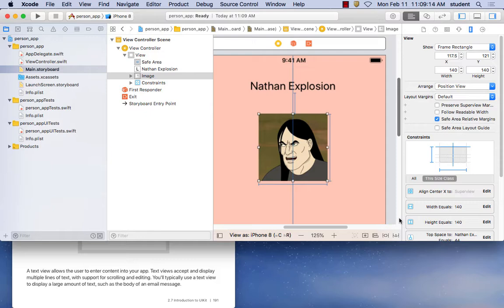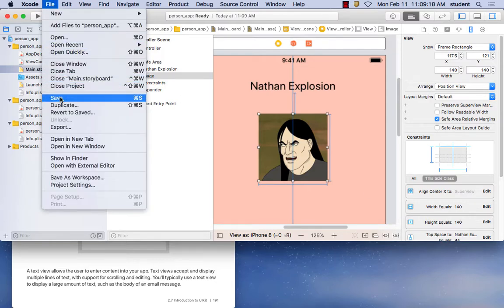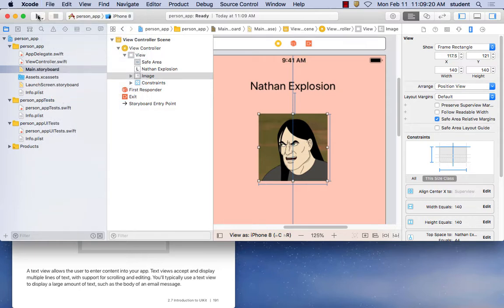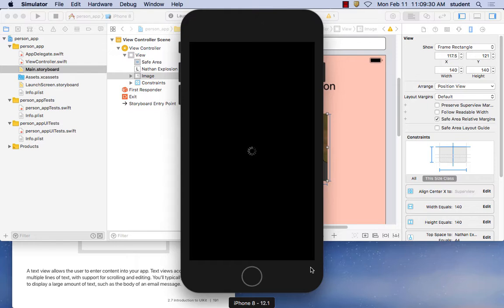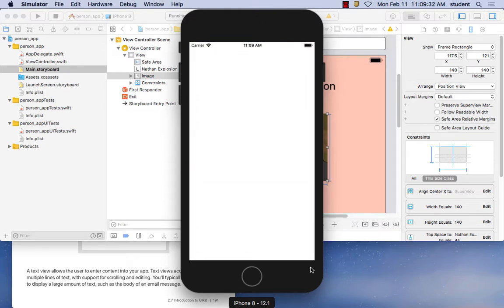How do we test? We save it, and then the test is this little button right here, build and run. When we run it, it should be in the center, hopefully.